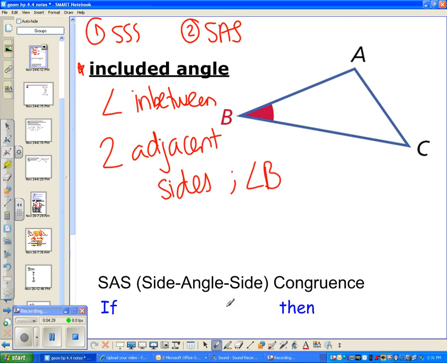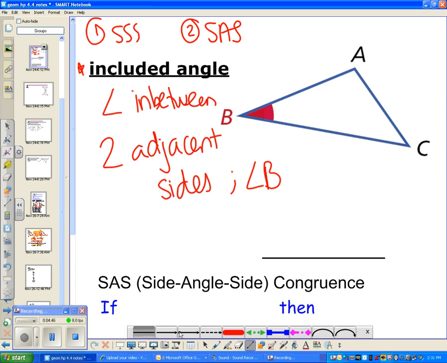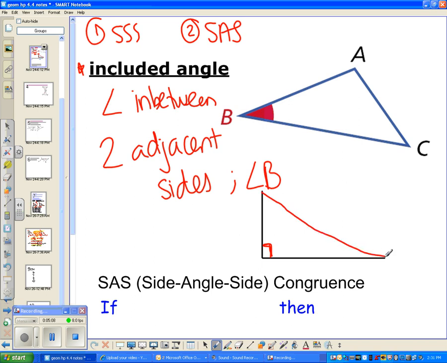So let me make a triangle again. If I have two sides, one side, two side, and I know that this angle is certain. Let's make it an angle we know about. Let's do a right angle just because we know a lot about right angles. Okay, cool. Now, if I give you these two sides and I know that the angle in between those two congruent sides is 90 degrees, I can only make one triangle. Let's see, if I connect this side, there's my triangle, okay?